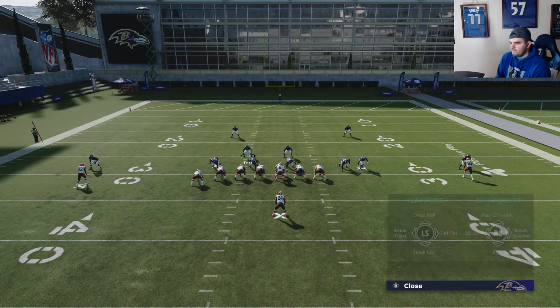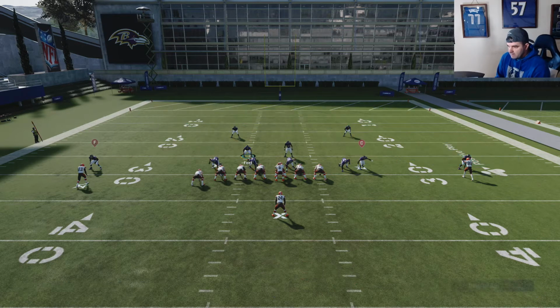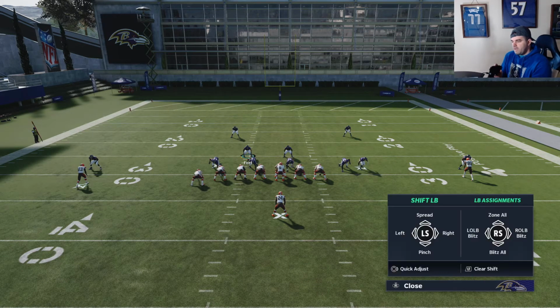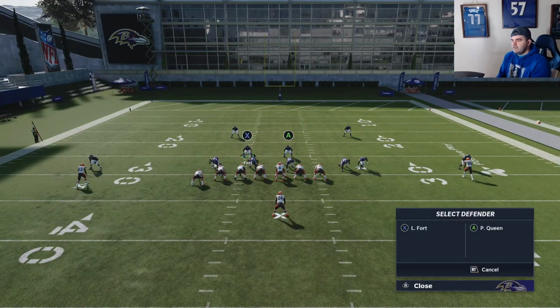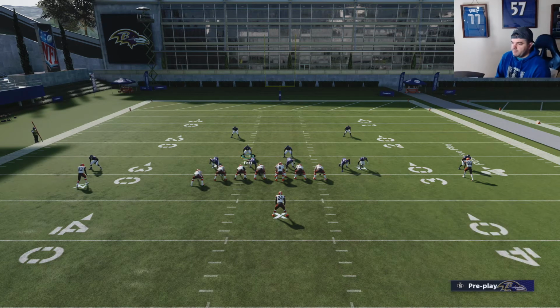This is inside third. They'll start playing the middle of the field. To do your linebackers, you hit right on the D-pad, and then you hit right on the D-pad again to do individual adjustments. And you either hit A or X. You could blitz them, hard flat, quarterback spy, man coverage, middle read, which I don't like middle reads, honestly. They play horrible. You can put them in a curl flat, hook curl, and a middle third. Pretty much middle third is where he's going to drop all the way back.